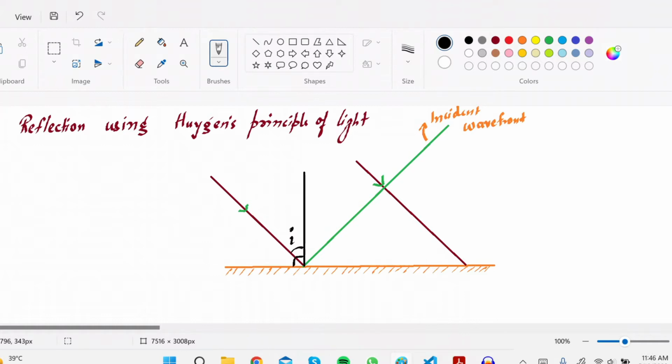Okay, great. So, we also know that this red angle is 90 degrees. So, what will be this angle? This will be 90 minus i. If that is 90 minus i, then this, let me make it with the yellow color, is i. I hope this is clear.